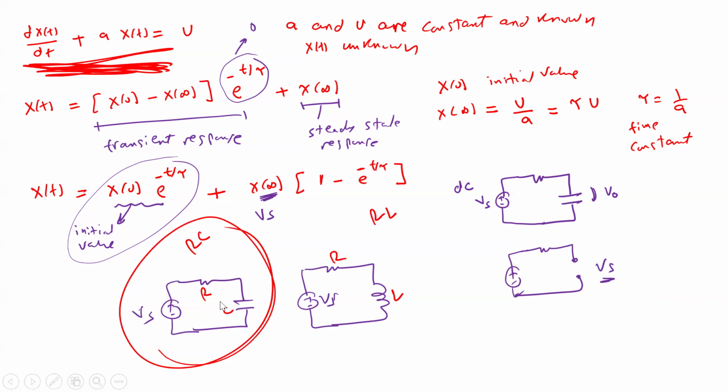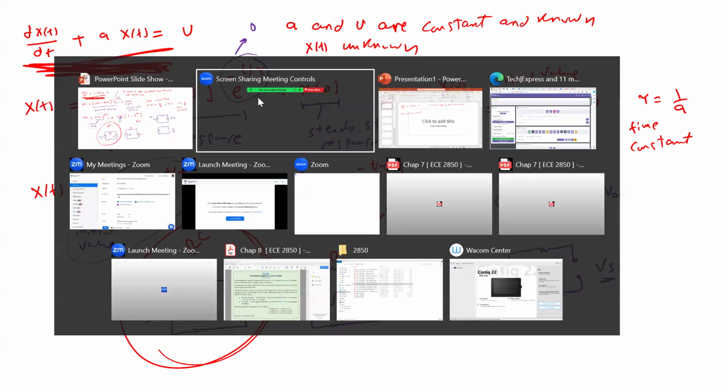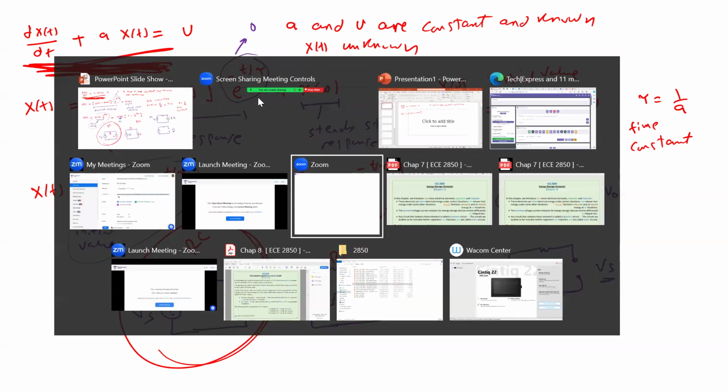But before I start this one, I think there were some figures I want to show you about the impact of tau. Tau here is 1 over A, and you call it the time constant. Whatever number you have as A, 1 over this number is tau. What is the impact of this tau? I will choose some figures just to understand what impact this tau has.